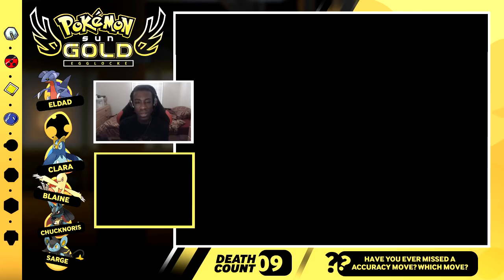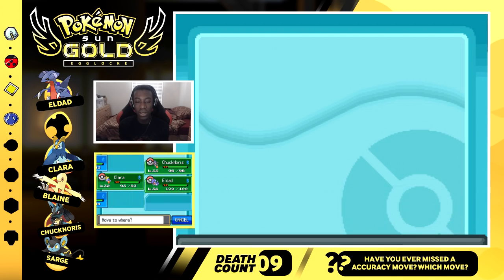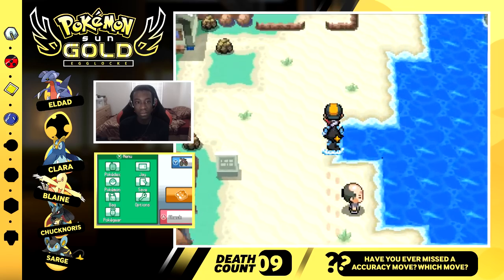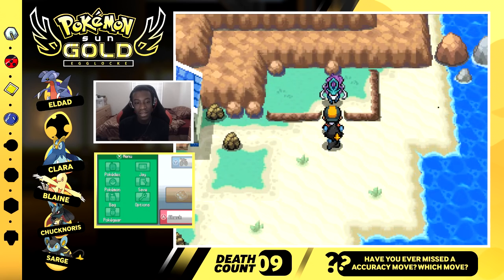I think he leads with like an Electrode or something. I can't even remember. But we want as much money as we can get. All right, let's go. Let's see if we even battle him. We're probably gonna battle him, but hey, Suicune, how you doing?